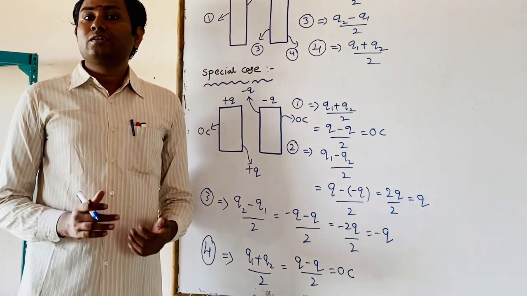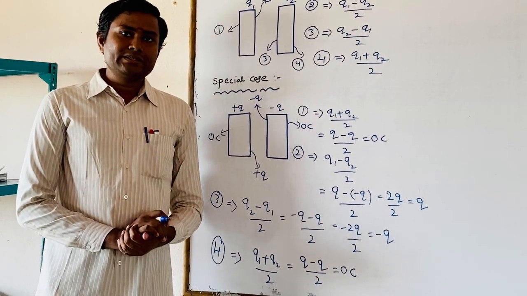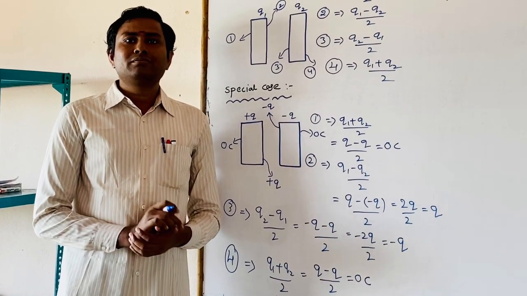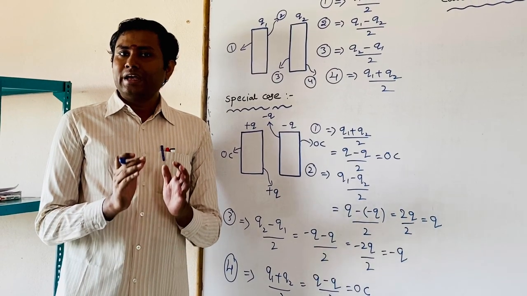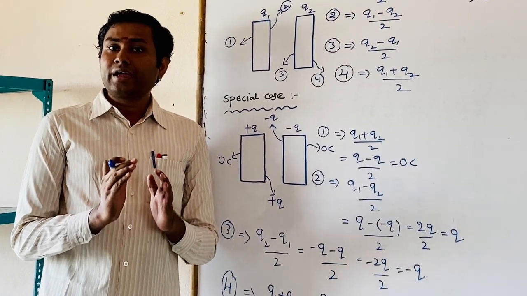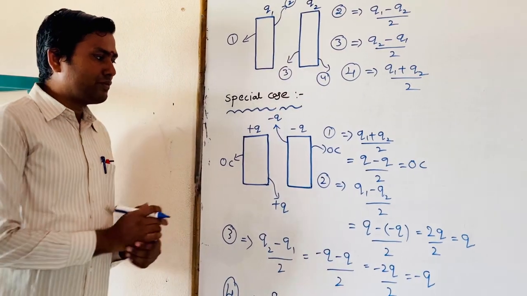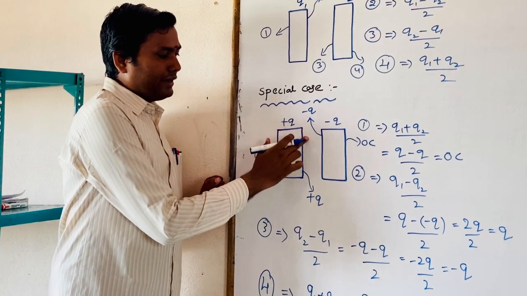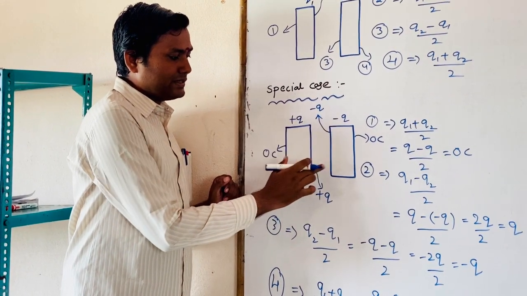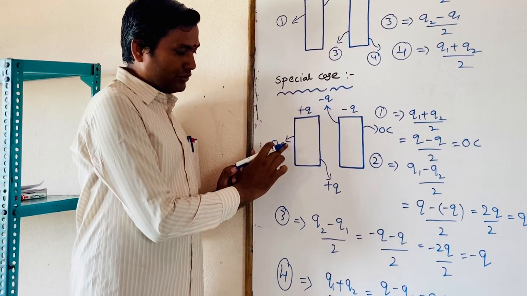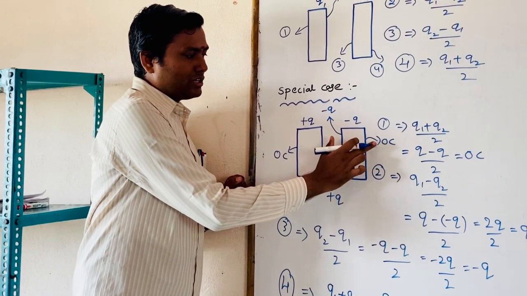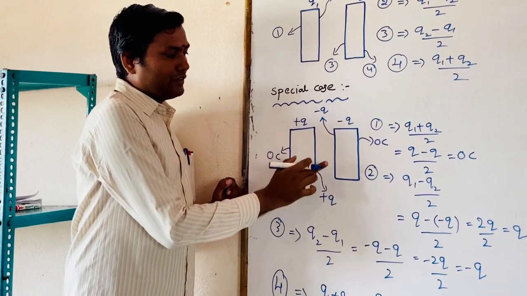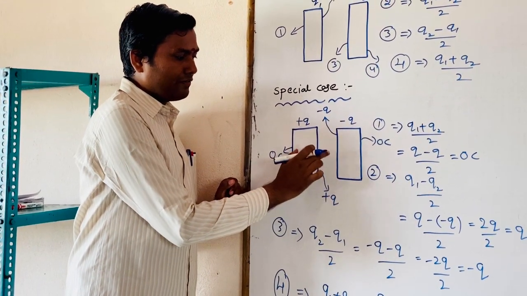So clearly what we are seeing here, if we have two plates made with conductors, and for the two plates we are giving the charges that are equal in magnitude and opposite in sign, the entire charge must and should be distributed on the faces that are against each other. So in this situation we are giving plus q minus q, entirely distributed on the faces that are opposite to each other. So no charge on this surface as well as no charge on that surface. The only charge plus q you are seeing here for this plate, the only charge minus q you are seeing here for this plate.